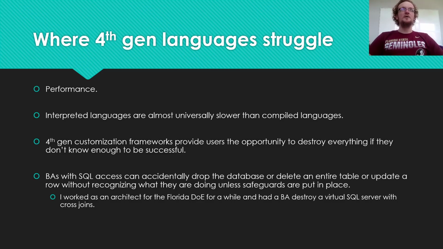So if you think about the way some customization frameworks work, it's basically just a white box and you're typing into the white box, and even if you're the best data scientist in the world, you may not have any understanding of the context that your code is running in. So you, as the person using the customization framework, don't really have enough context to understand how to mitigate your own risk. So the person who's implementing that piece of the system really has to do it for you. And so that's a really important point to remember.